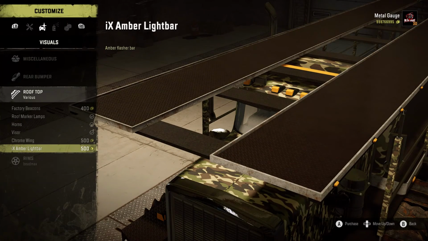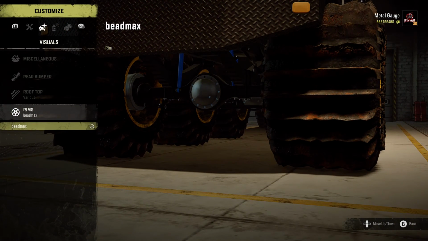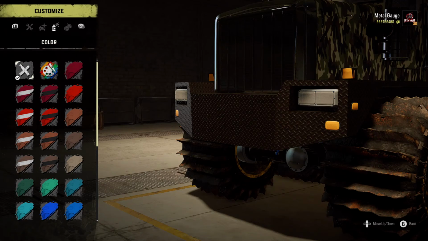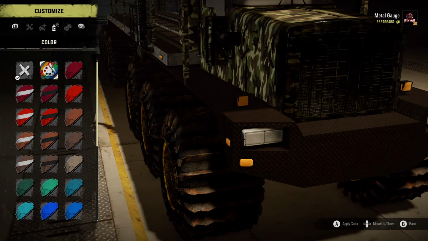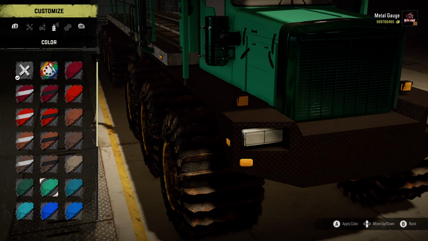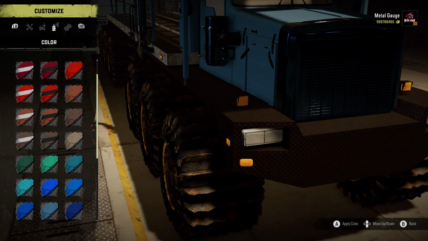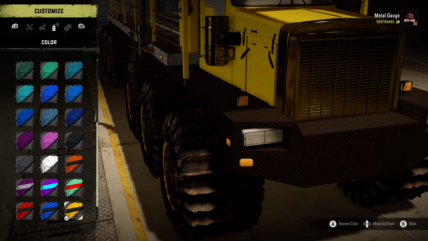And for some reason, there was a wing. Let's do the big amber light, because why not? Rims. We've got Beadmax tyres. That's it. Okay. We can go full camo for some reason. But I've always liked my deliveries a very bright colour. So, actually, yeah, let's go full yellow on this thing.